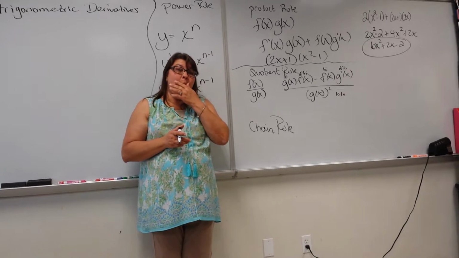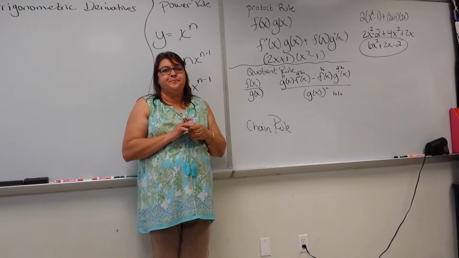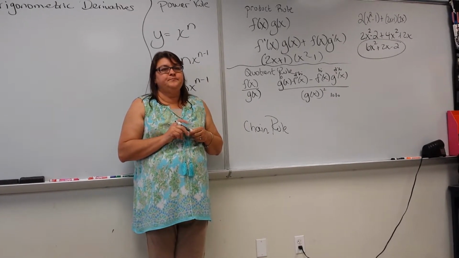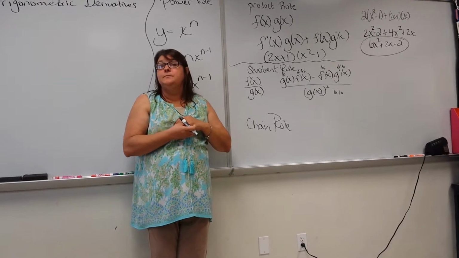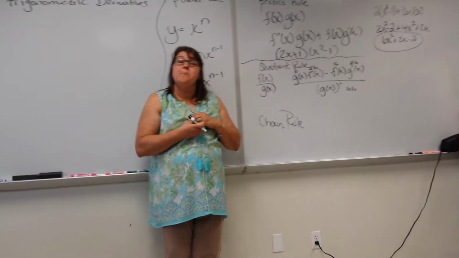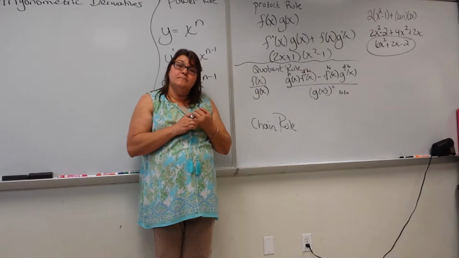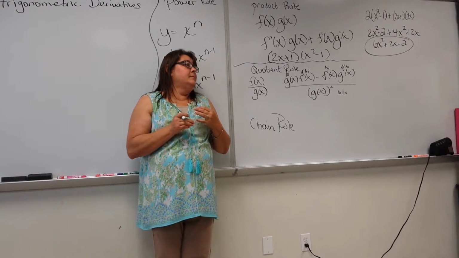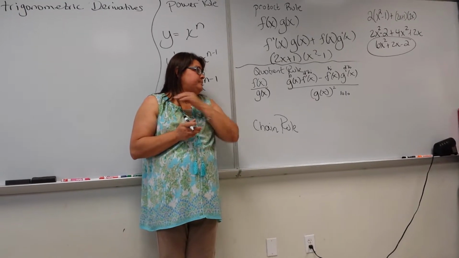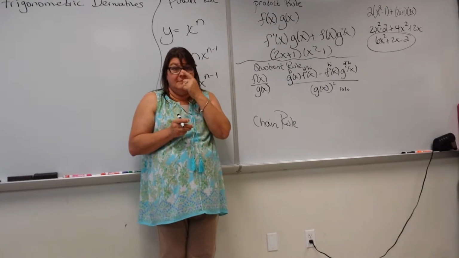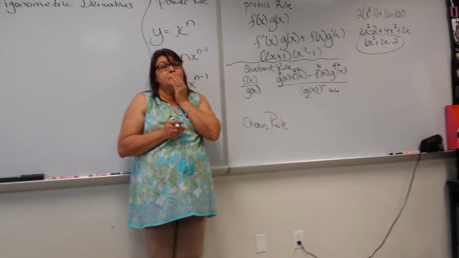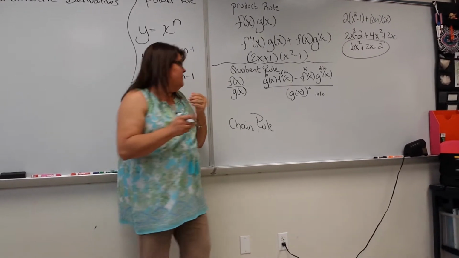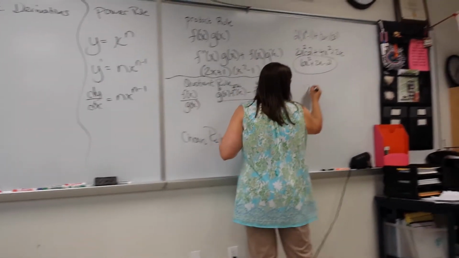Don't we switch the g to the top, isn't there a way you can do it that way? You can use product rule. I thought this was easy substitution. Not yet, that's chain, or that's integration. Not yet. We're going to use chain. So when would you need to use the quotient rule? Something that looks like this.